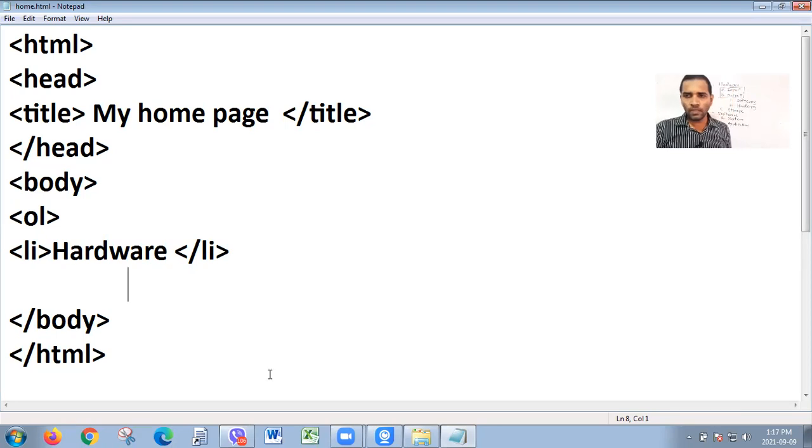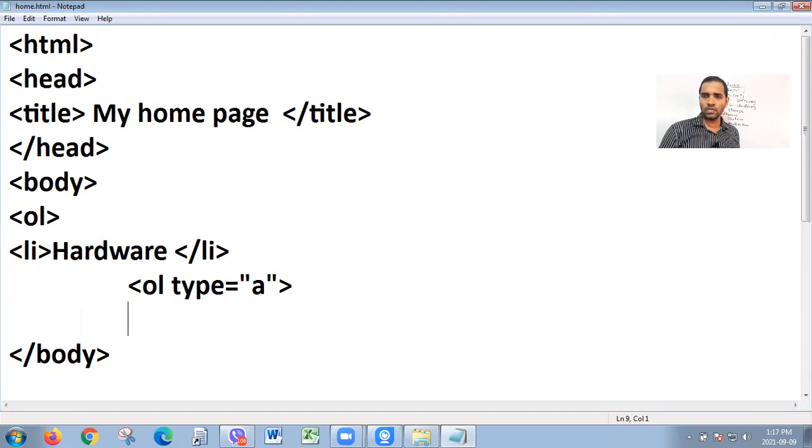I press the tab key and start creating another list. Okay, this is OL. Right, so you might have noted that it is ABC. So definitely type is needed. Type equal small a. Okay, right, close the bracket. So there we have two list items. First one input, second one output. So it's very simple. Li. Okay, Li input. Close the Li.